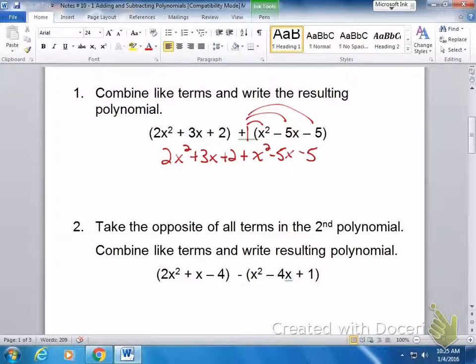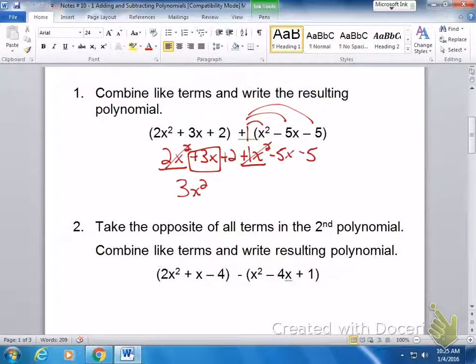So we're going to start with the leftmost term, and I'm going to underline 2x squared, and I'm going to go look and underline anything else that has x squared. I'm going to match them up. Well, the only 2 I have are 2x squared and x squared. Well, that's just basically take their coefficients. What's 2 plus 1? Well, that's 3 x squareds. I'm going to go ahead and put a line through those so I don't accidentally use it again. I'm going to go to the next one. I'm going to box it in.